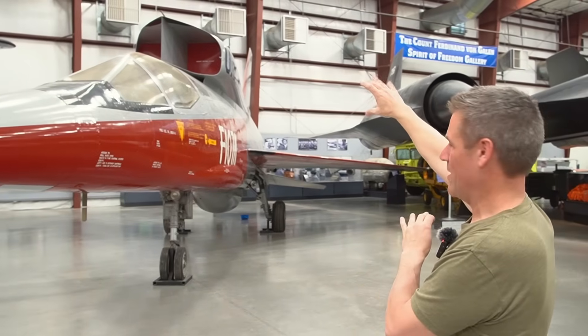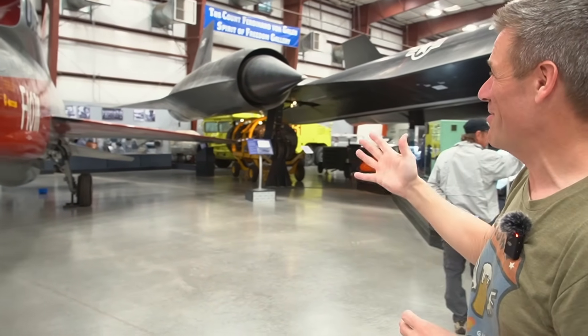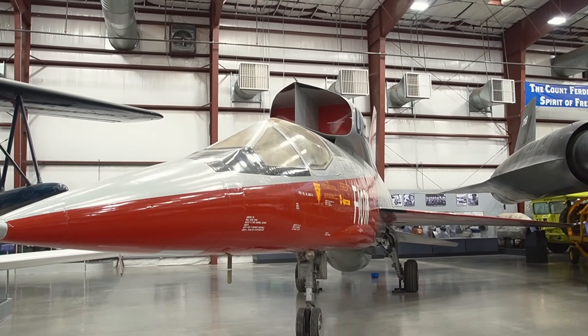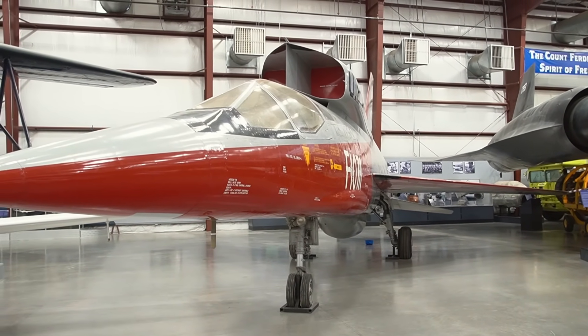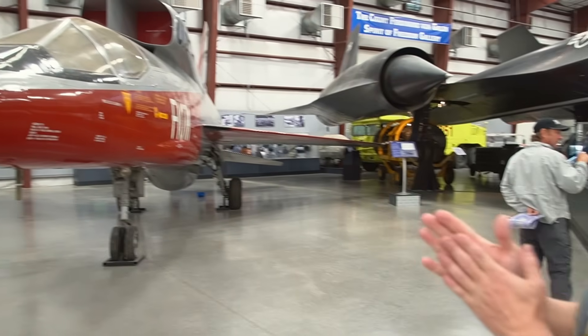Why they chose to do that and not just stick it on the side of the fuselage, I don't know that answer. I suspect this would have been a more successful airplane if they had just done that. I suspect it was back to the 'let's save as much as we can from the fuselage' approach. And if you start to put a different inlet duct through the sidewalls, you're very much changing the structure of that fuselage.